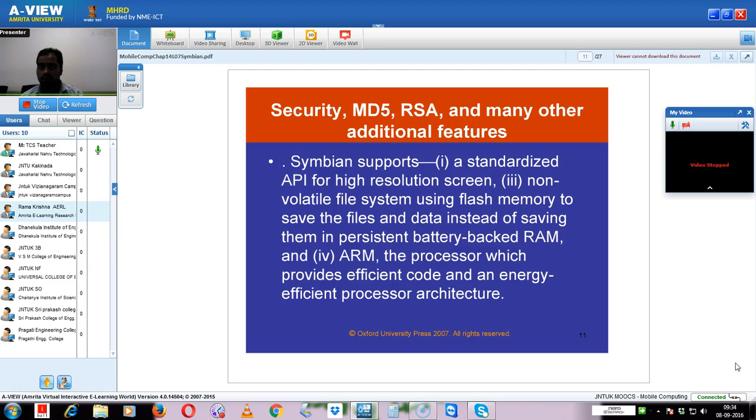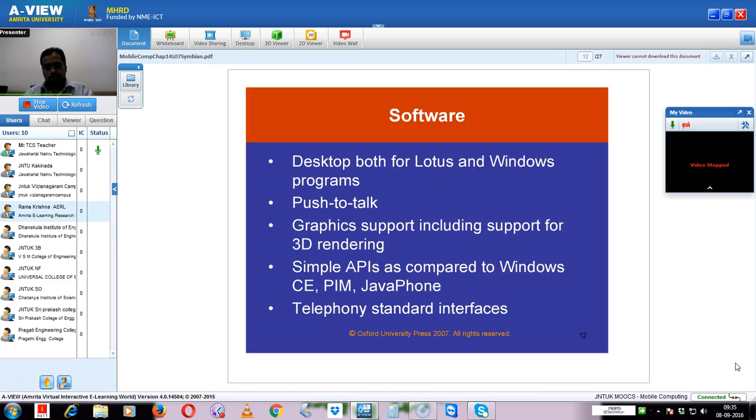In 16-bit mode, two 16-bit instructions can be combined within the same 32 bits. That's how you are able to reduce your memory footprint, and code density will be increased, right?